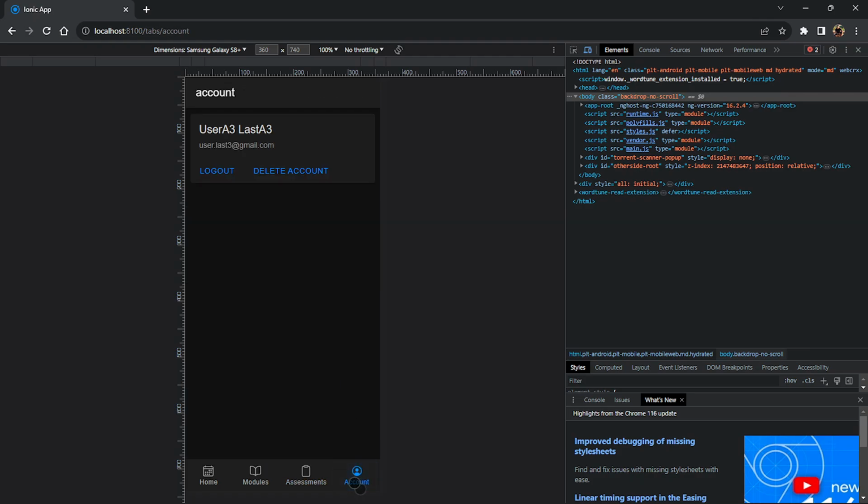And then you have account, where you chose your first name and last name. So this is the first name and last name I chose for this account, and then the email for the account. So you can delete account, or you can choose to log out. So what I'm gonna do now is display the assessments here and then filter them by due date. If an assessment is already due, it won't appear here anymore. Here you'll only see the assessments that are still within the due period.